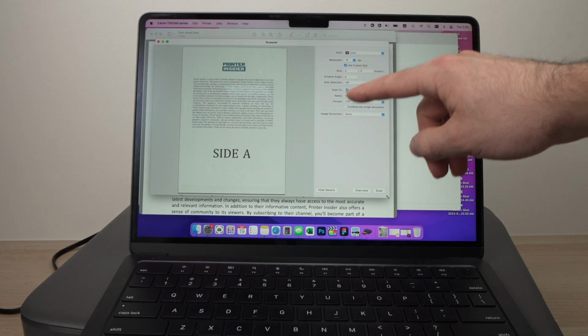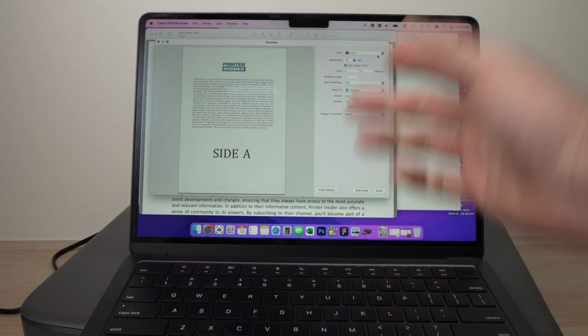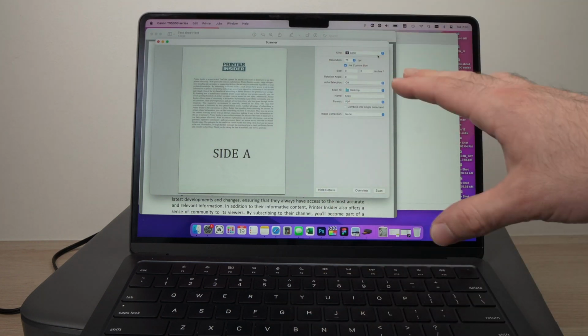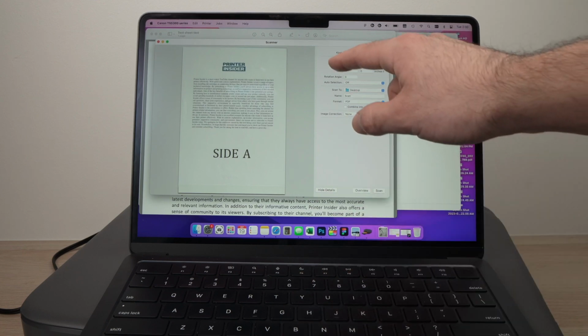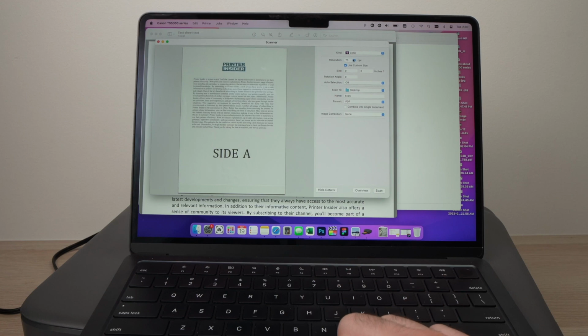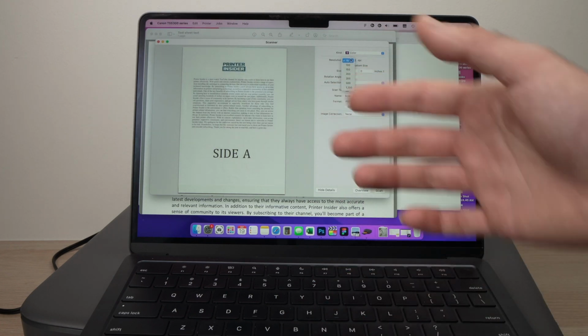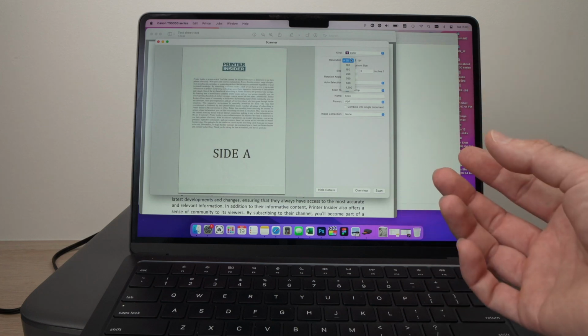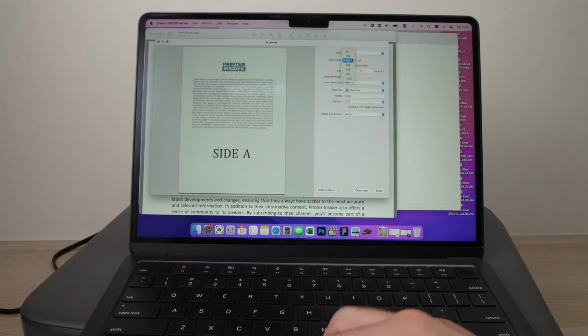You're just gonna edit those settings on the left side. So, do you want it to be in color, black and white? The most important thing is if you're scanning a picture, over here where it says resolution, you should select the highest number possible because this will give you the most details. But I suggest you choose 150 DPI if it's just text.